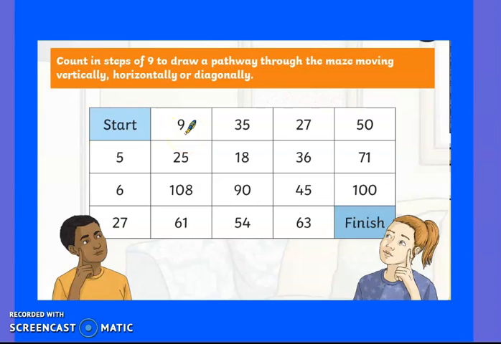Oh, I can see 9 straight away there. 1 times 9 is 9. I'm going to join that to, oh yes, 18. 2 times 9 is 18. Can you see another multiple of 9? Oh yes, there it is. 3 times 9 is 27. So that started you off to give you an idea of how to complete these maze type questions. Once you've finished that, you then write the multiples in your book.